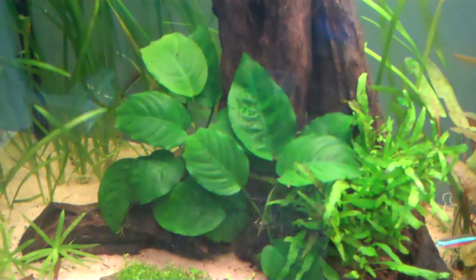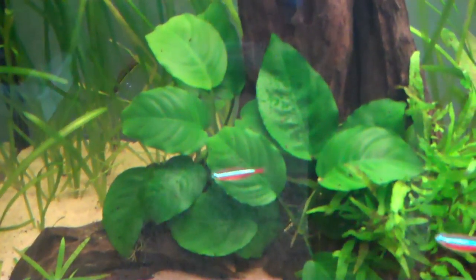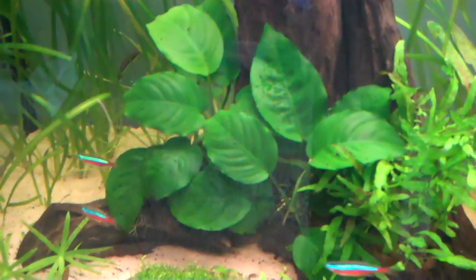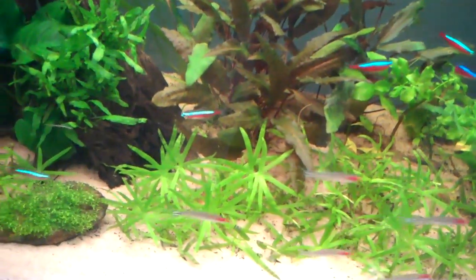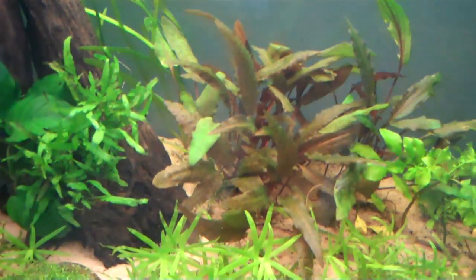Liquid carbon is actually poisonous to most types of algae, so that kind of keeps the algae away. And yeah, it's just taken off this plant. It's gotten really thick in the past couple of months, and prior to using the liquid carbon it's never been as thick. I'm also dosing liquid fertilizers. I can show you the type I use, because some of the plants looked like they were getting holes in. So that was lack of potassium, I think, I'm not too sure. But the cryptocorynes were getting a few holes in, so I decided to dose some liquid fertilizer.